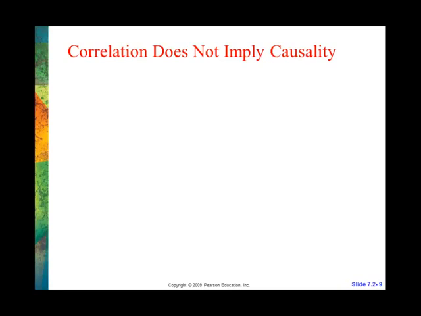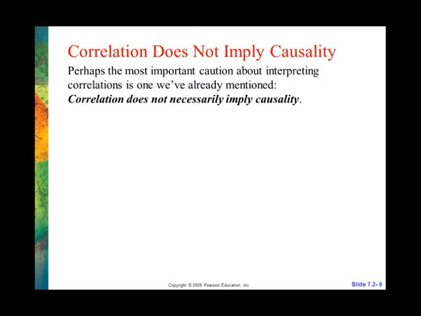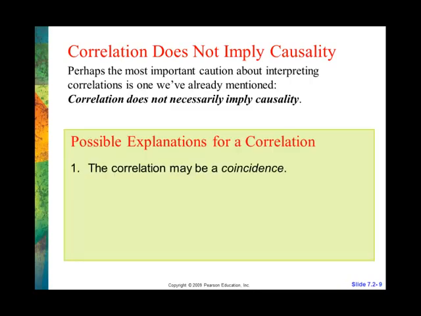Other things to think about: correlation is not causality. Just because there is a high correlation doesn't mean one thing caused the other. There are reasons we have to remember this. They may be a coincidence. In the book, they talk about stock markets and who wins the Super Bowl. Those things are obviously not related, but there was a study showing that as one group of teams was winning the Super Bowl, the stock market would go up, and when the other team won, the stock market went down. Obviously, who wins the Super Bowl doesn't really have any influence on stock prices. That's a coincidence.